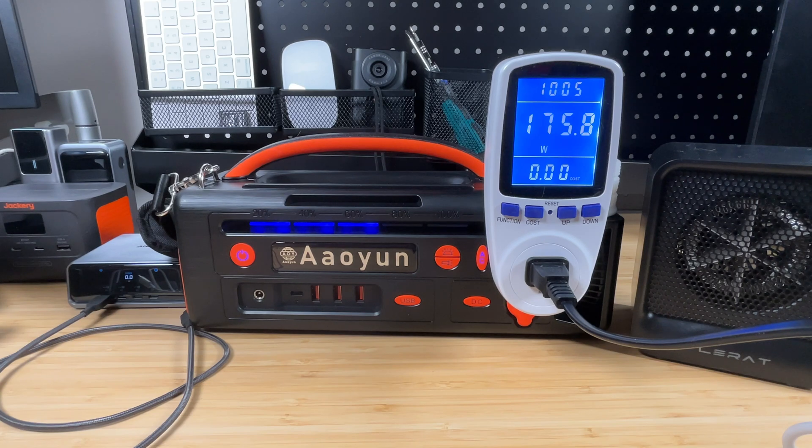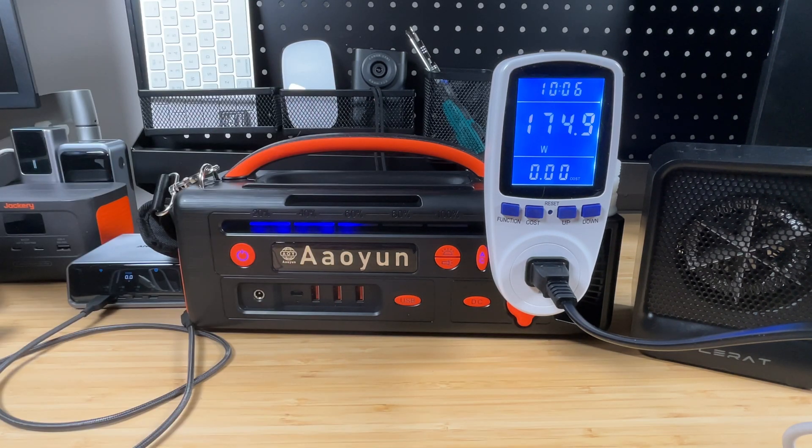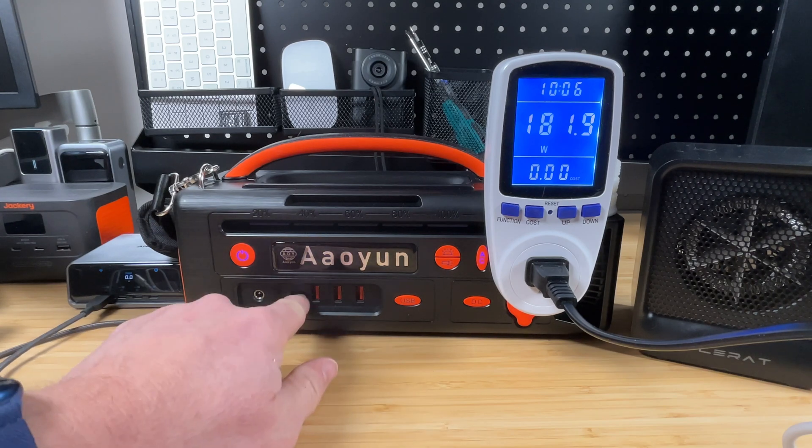It's still going strong — no glitches, no weird smells, no weird noises. I get asked all the time when reviewing power stations how long it can run a space heater, and my answer is always the same: just don't do it. Space heaters are going to eat up your battery — find some other way of providing heat. It just doesn't make sense to run a heater off a small power station. I'm happy with the AC output. The next thing I want to test is the USB-C output.